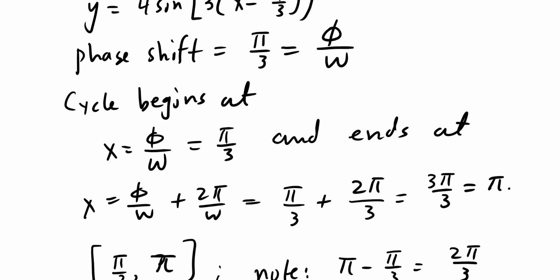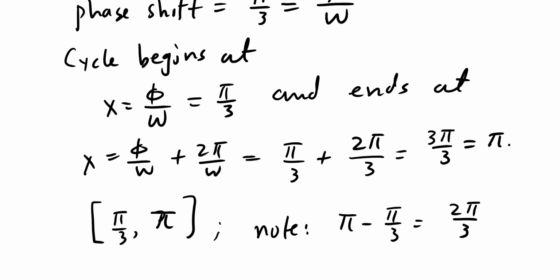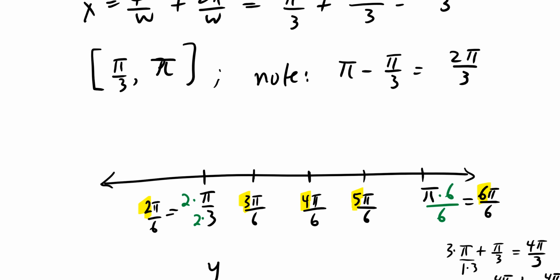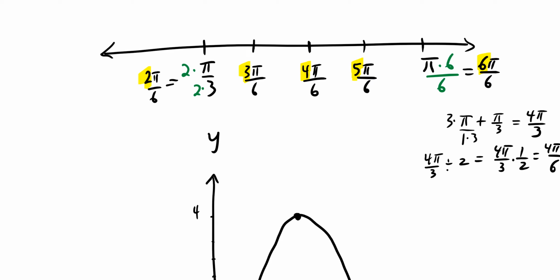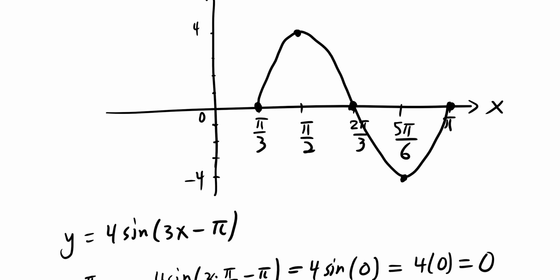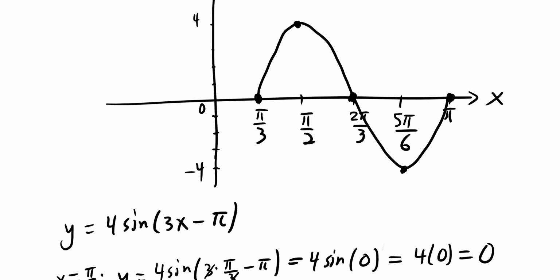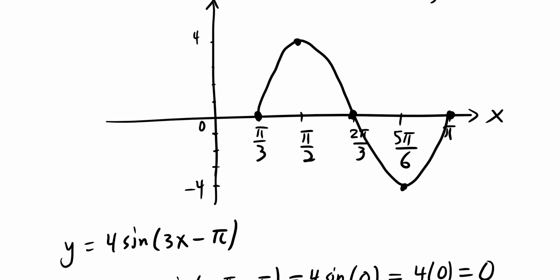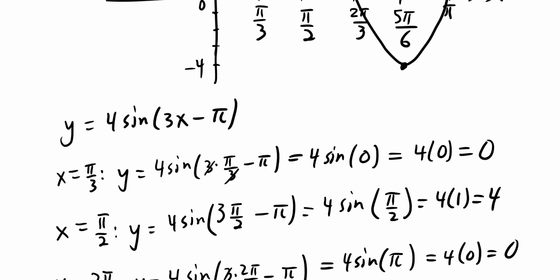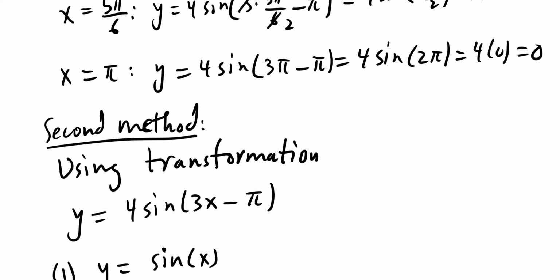The first one depended on finding the beginning and the end of the graph, and then from there the phase shift helped us, and then I got the points on the number line, transferred them into the xy plane, and then I got their corresponding y values, and those y values helped me to plot the points and connect it. Since this has to do with a sine function, we expect the graph to look like a sine wave, like start somewhere, go up, down, up. So what I just did, I sketched a graph of that function over one period.